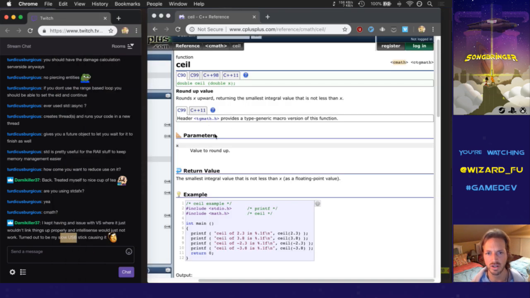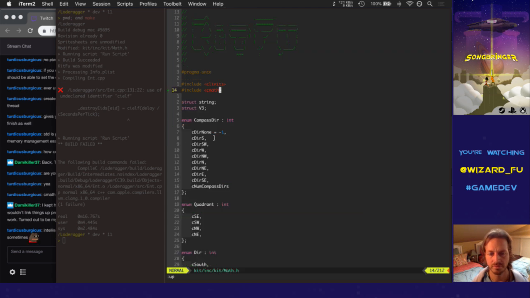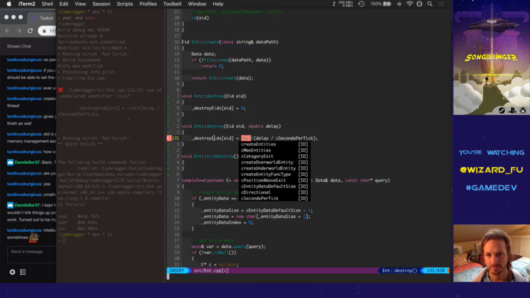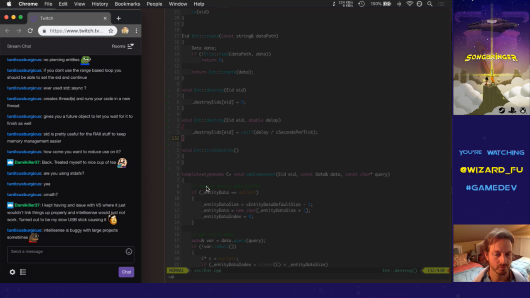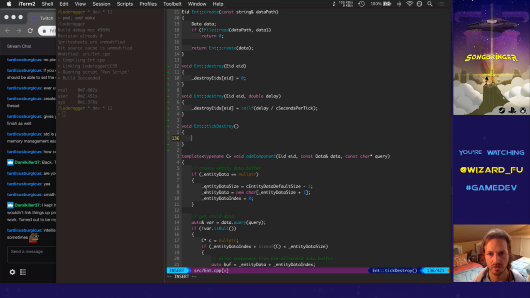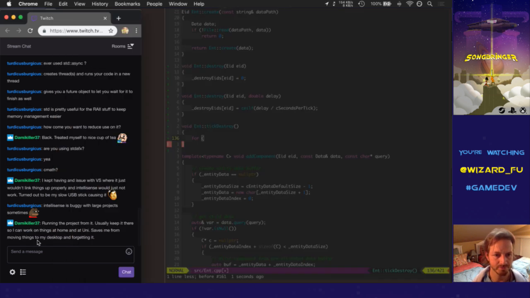Oh, am I spelling it wrong? I am spelling it wrong. Okay, so when we do tick destroy, we're just going to loop over all entities that are in the destroy list. And this is one where we're going to actually use a not range-based for loop.